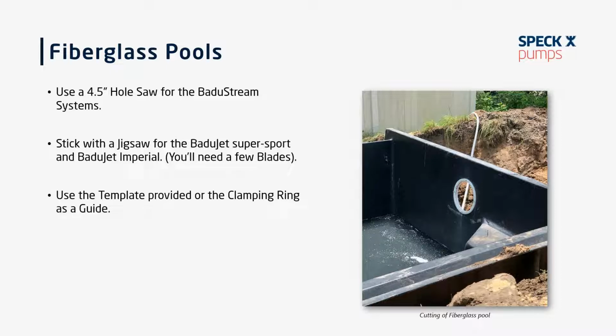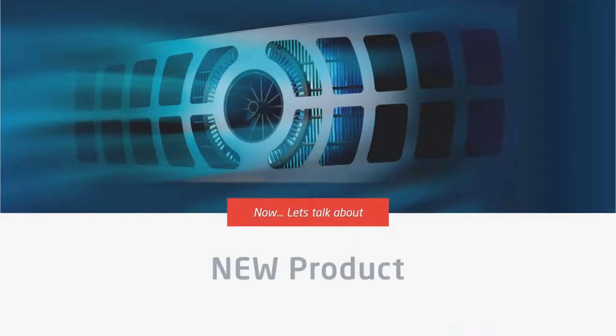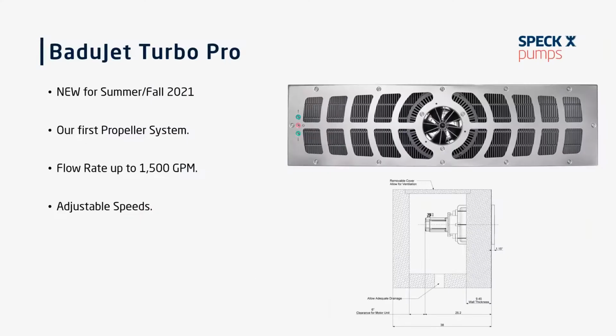So now that I'm through all of that, and before I open it up to general questions, I did mention that we have a propeller-driven system in the works, and I want to show you that briefly as a bit of a teaser. So that's this system here, called the Turbo Pro. It's not ready yet. Still going through UL. It's physically ready. We've sold a couple hundred systems in Europe at this point. But it's a propeller-driven system, so there's no pipes required, nothing that sticks over the wall. It's a system that's shot directly into the wall.